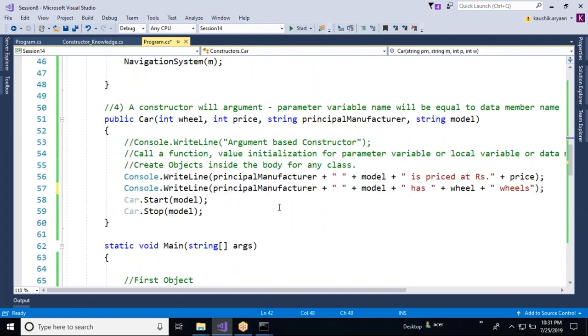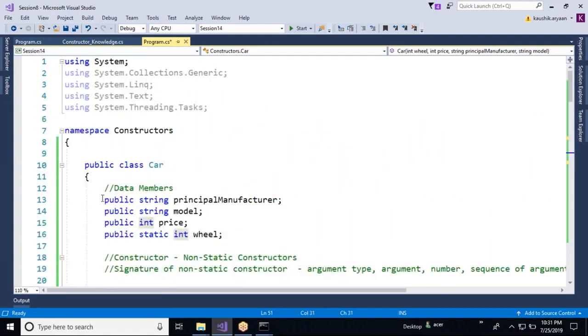Okay. Now the scope of this is a parameter variable. Now don't think that I am calling the data members.